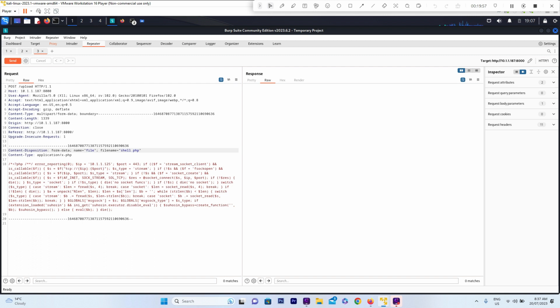So if you're wondering how do we get this shell onto the secondary web server located in a different directory, essentially what we're going to have to do is step back all the way to the base of the root of the directory, and then we're basically going to have to go forward. So we can do that by going ../ we're just going to have to put in a whole bunch of them because we don't know how many directories are on the server.